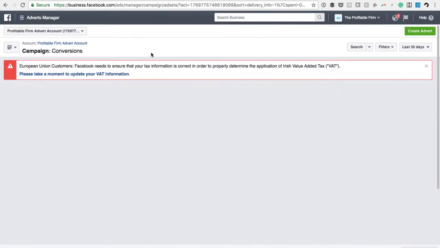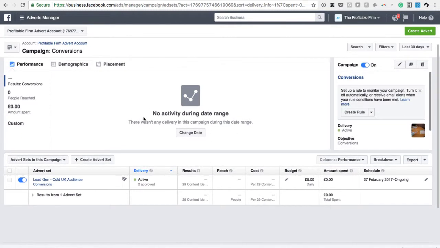I'm actually going to go back to our campaign and just show you that if at any point you want to turn it off, you can just click on this button here. You can click on it very easily to turn it off and on. If you want to pause the campaign or stop it for any reason, if you want to change your budget, if you want to decrease it or increase it, you can do that here just by clicking on that pencil icon. Really easy to do.